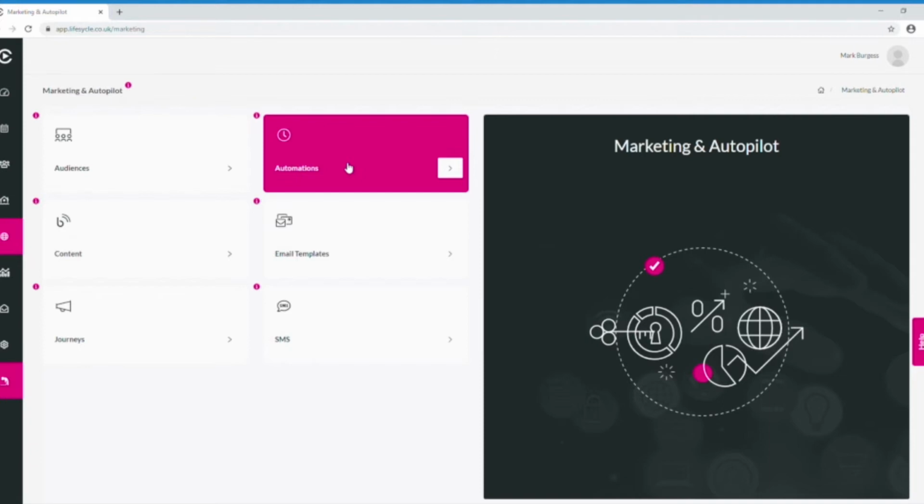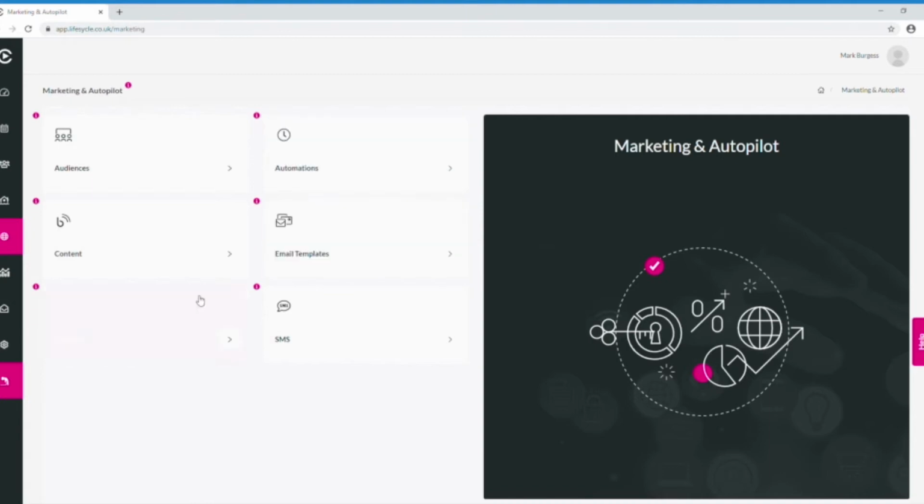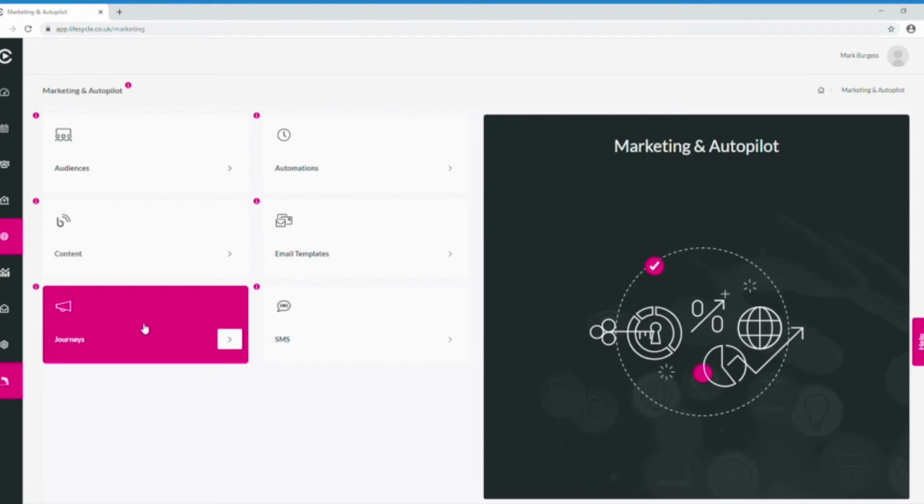The person hopefully looks at their market appraisal, which would send you guys an automatic notification letting you know they're active, and hopefully you can follow up and win the instruction. So there are a list of automations in there. You don't have to go in and start creating your own automations. Iceberg will just regularly release new automations, and when you're inside that system, you can literally just turn them on or turn them off. Very similar to Journeys, so I'll jump down here to Journeys.